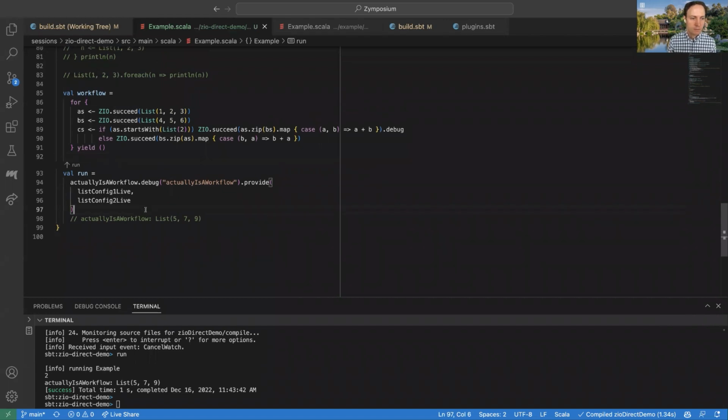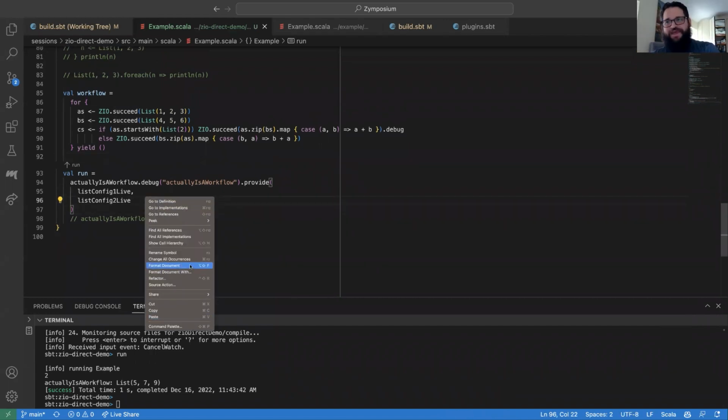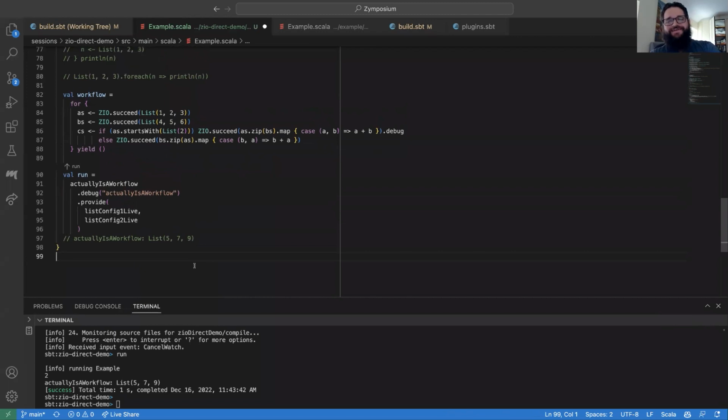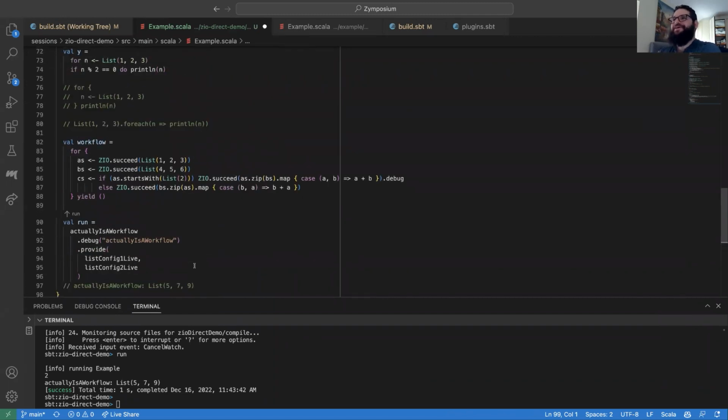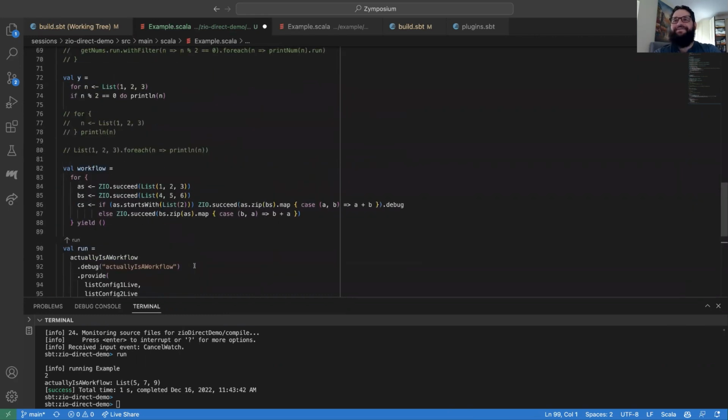So this is also another point that I want to make over and over and over again. ZIO Defer is a very, very low commitment API. You don't need to use it in your entire code base in order to try it out and to use it at all. You can use it in literally one place. It doesn't require massive changes to anything.